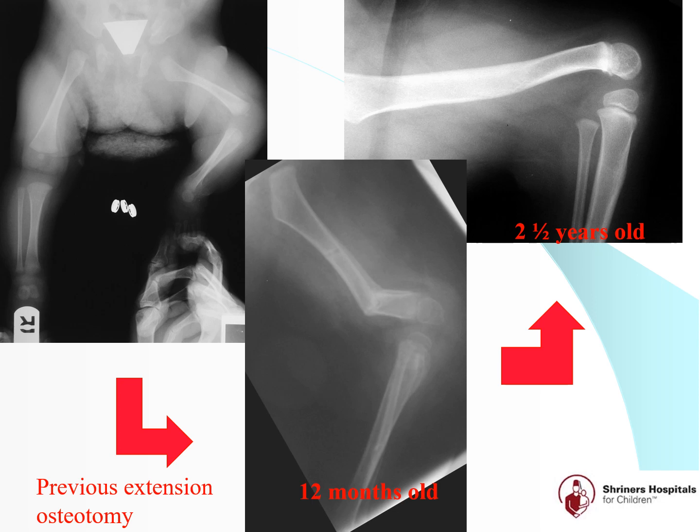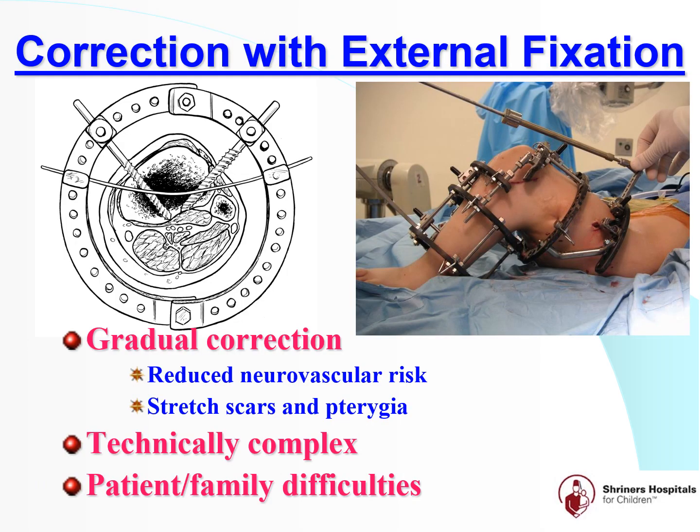Here's a case of a child who had the extension osteotomy done at an early age, before her first birthday. By 2.5 years old, her growth plate remodeled itself back to its original position and the knee contracture completely relapsed. Instead, for growing children, I'll use an external fixator, which uses pins going through skin into bone. The pins are connected to a frame, essentially rings around the leg with hinges at the knees. The frame is gradually adjusted at home over a month or two, resolving the severe flexion contracture by stretching out the knee.